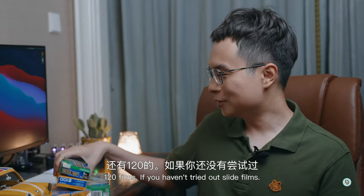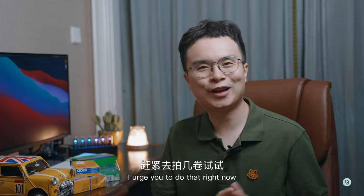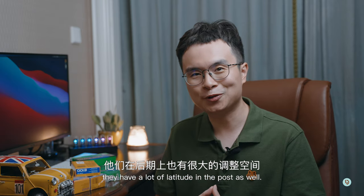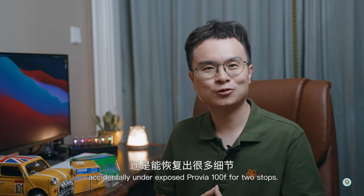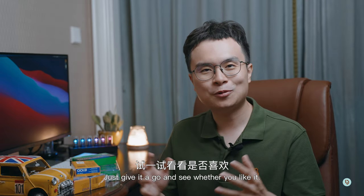Ektachrome, Provia, 120 films. Well, if you haven't tried out slide films, I urge you to do that right now and you won't be disappointed. And trust me, they have a lot of latitude in the post as well. I was able to pull out details in the shadows when I accidentally underexposed Provia 100F by two stops. So don't be afraid, just give it a go and see whether you like it.